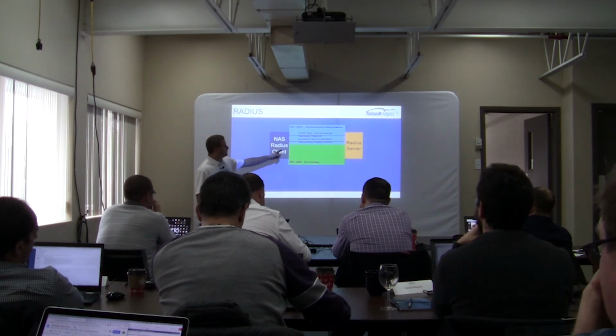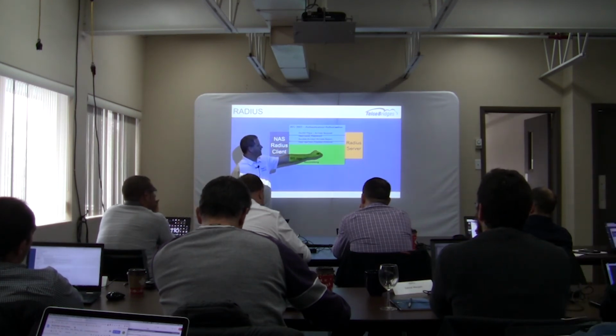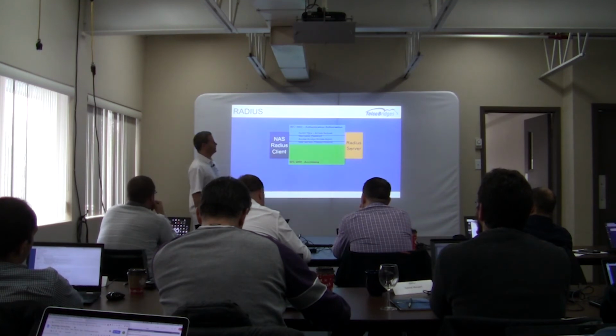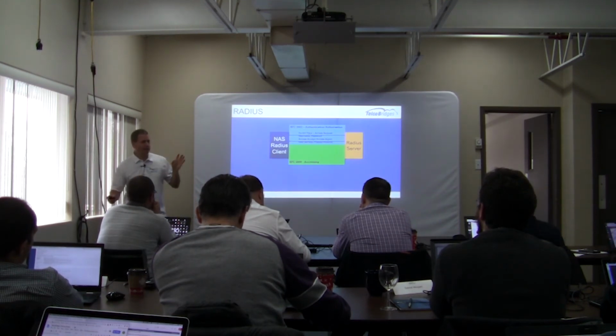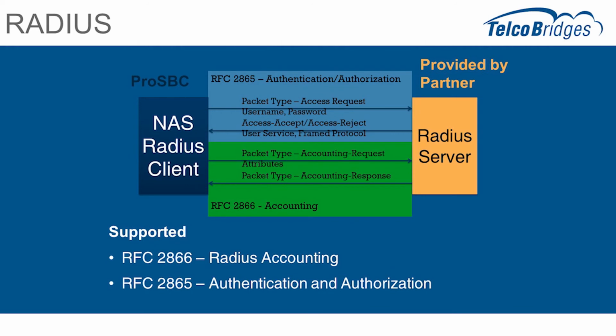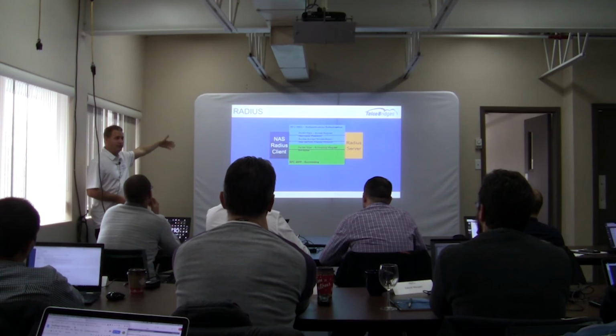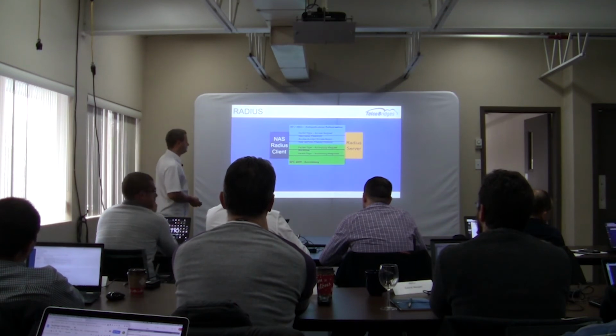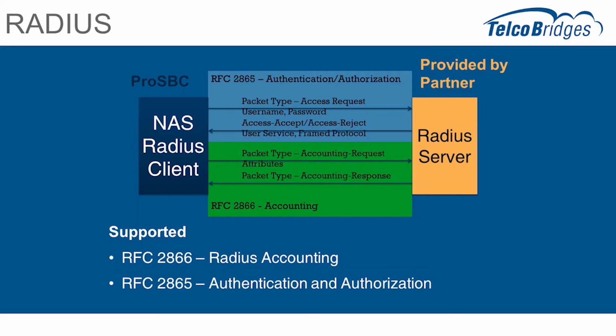Then it can return access accept or access reject, with information about what it accepted or rejected. For accounting, which is the one we're looking at now, there is an accounting request with a set of attributes. These attributes will be the calling number, the called number, and the ones we saw in the text CDR. And the accounting response is not really important. It just says I've accepted the packet. It's always going to be yes, yes, yes, yes.